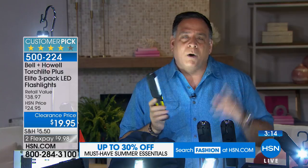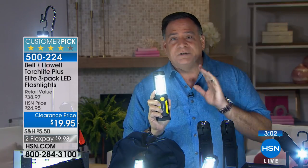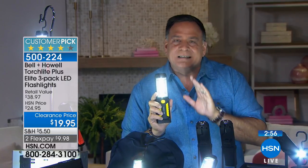To get three of them is just remarkable. In the three-pack, if you want to hold onto them and use them as gifts, absolutely — you are getting the boxes with these. But for me, the fact that this is not just a great flashlight — it's also that torchlight feature. When I press that button again, you can see how much light comes off of that. And outside at night, the beam that comes off of this, the distance it will cover.